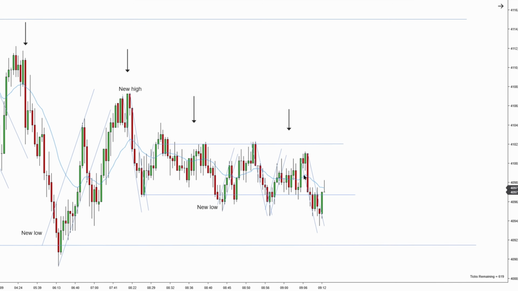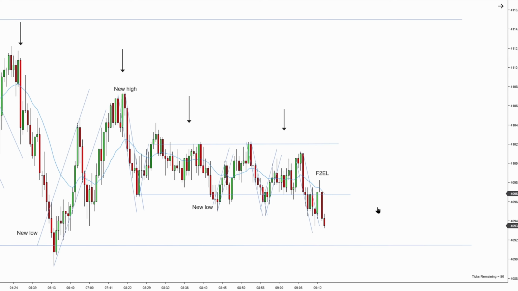And notice we have a new high, first entry long, pullback, second entry long, failure, which would be a high probability setup. But the bias is still unclear. We may go back into trend range, so I'm just going to be patient.